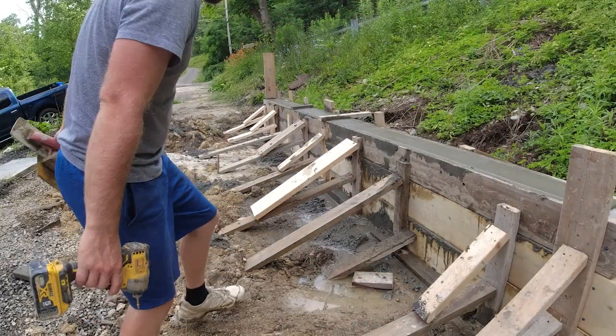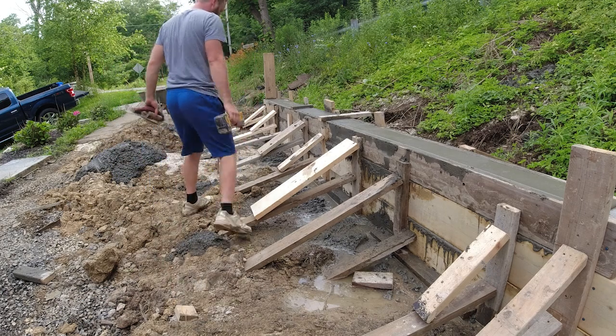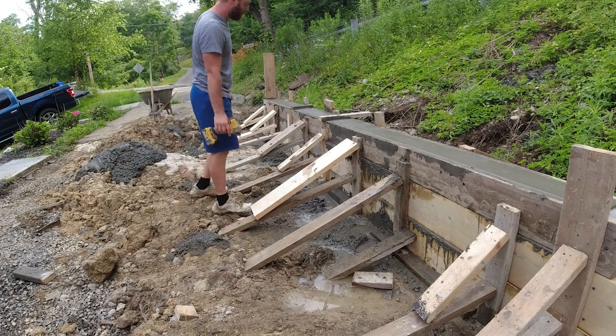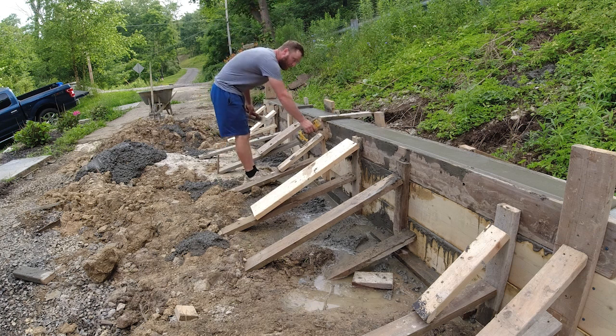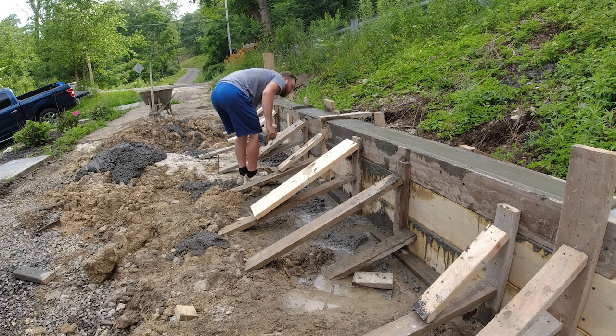It is amazing what 20 minutes does with concrete. Went in, this stuff was a little too soft to do anything with, and now it is very, very tight, and I could probably start pulling these forms.